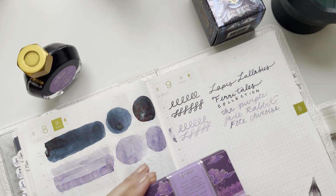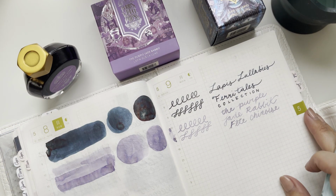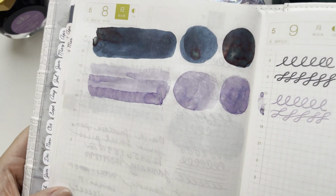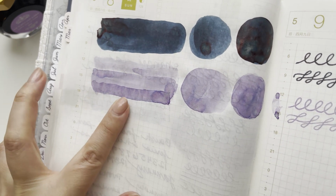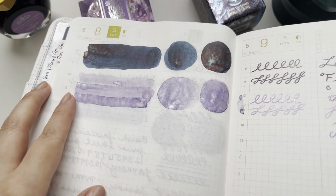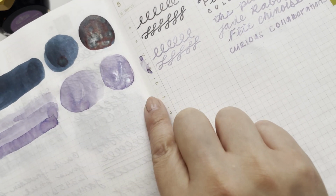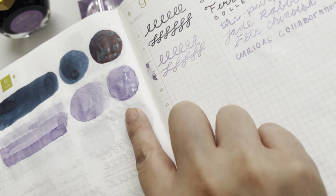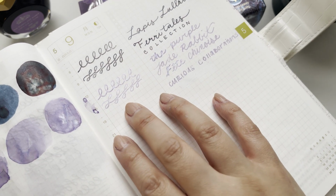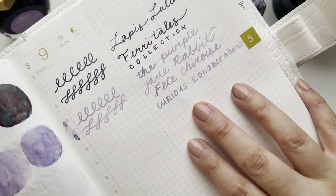And here I am making sure that I spell this correctly because I cannot pronounce it, so I want to make sure that I do get this right and spell it correctly. And here is a closer look, and you can see how the purple did do a good job at layering, so you could get a deeper tone if you wanted to by adding a second layer. And look at that shimmer. Wow. Very nice. And the Lapis Lullabies, you can see the shimmer up there as well. Very cool. These are both very pretty colors. Look at the way it writes. The shimmer comes through very nicely.